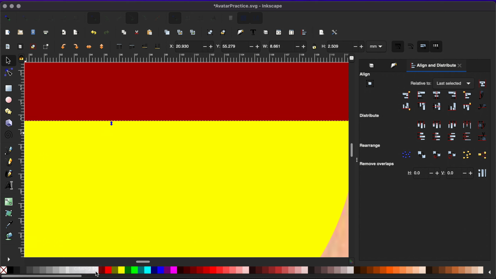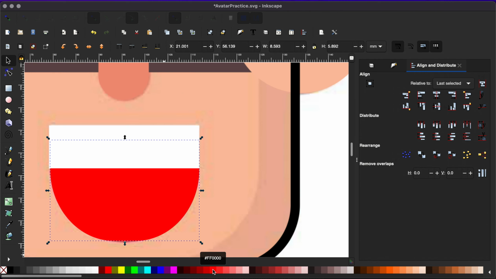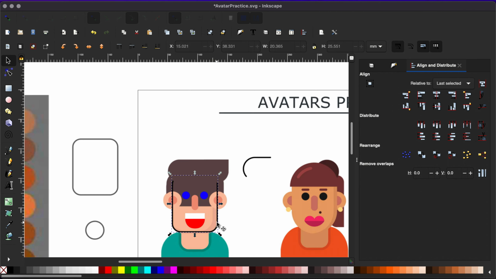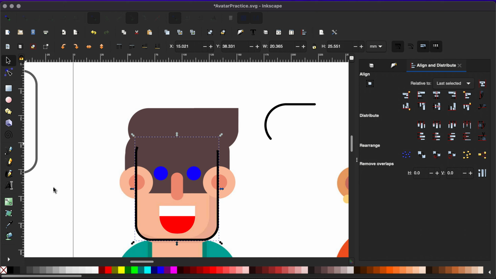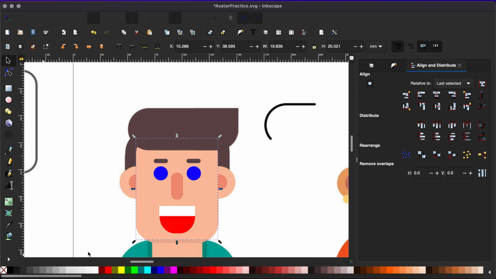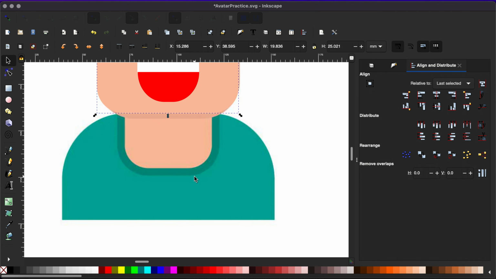This is going to be white, so I'm going to fill this with white. And then this part is going to be kind of a red here. Let's do kind of a red like that. Okay. Now I can fill this, so I can press Control D and fill that like that. I'm going to hold Shift, get rid of my stroke. Okay, so now I've got the beginning of my face here.